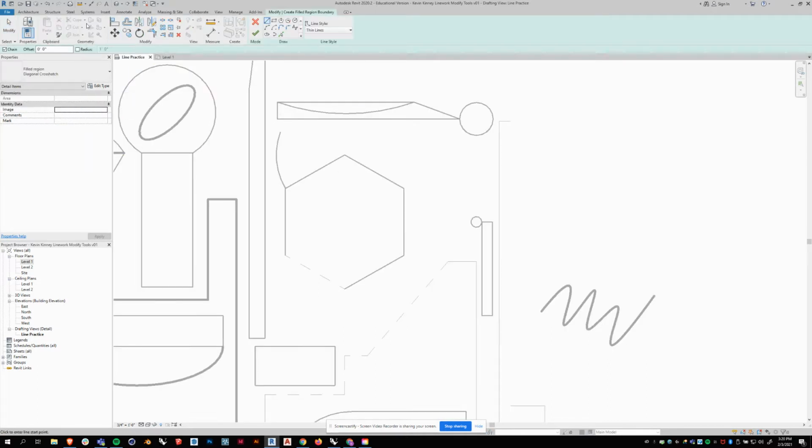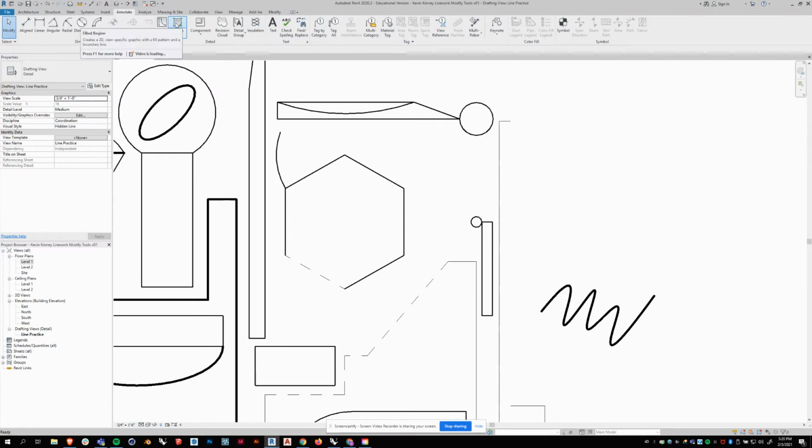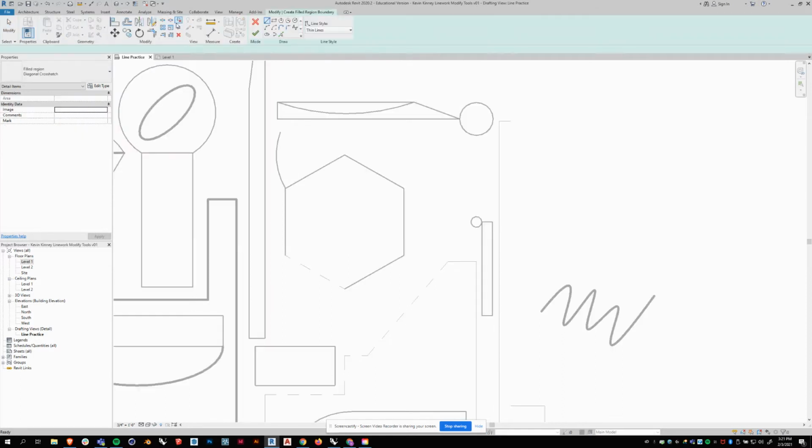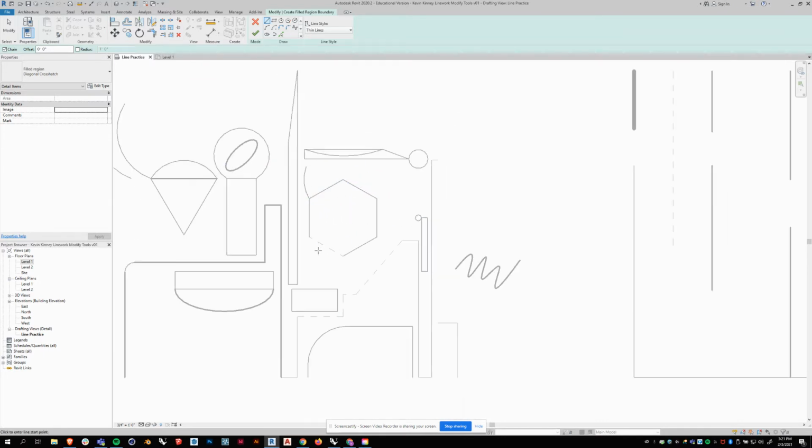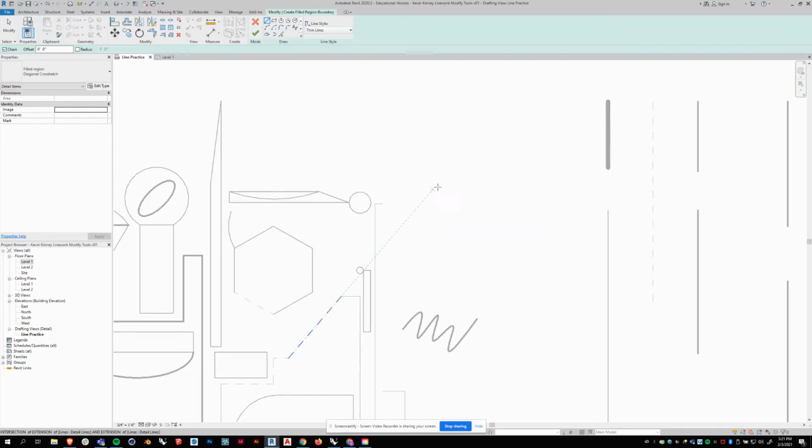Region. Let me just escape this real quick and show you. If you just click this button, it'll automatically go to Filled Region. That's what it's set to, so I'm just going to click the button. I'm in the Filled Region. All right, so that's one way to make a boundary. Let's make one over here in space. I'm not really going to click on anything, but I want to draw a boundary over here. So I'm just going to do the rectangle.